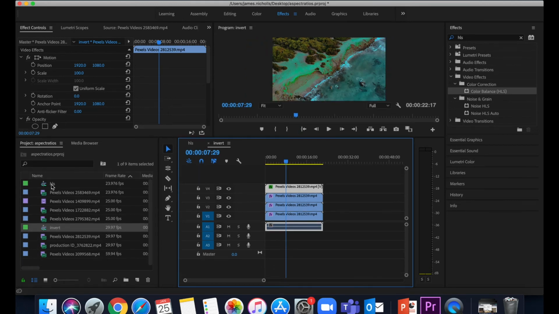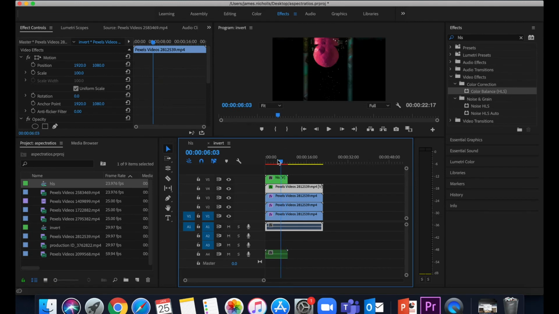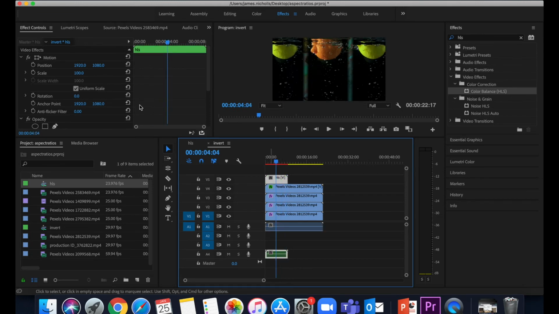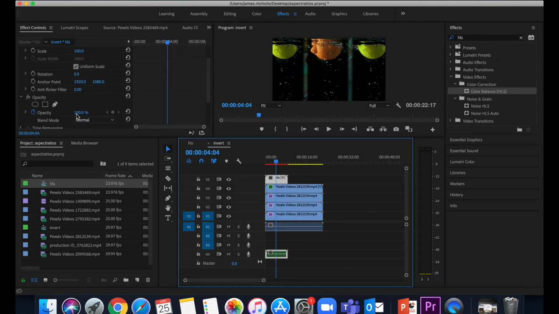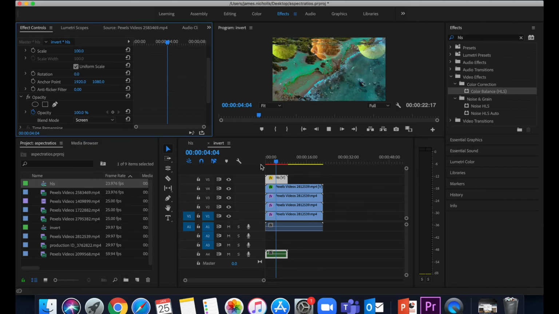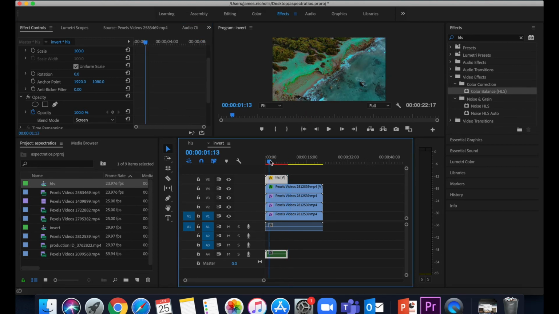If I put the HLS effect on top with the lemon, and then let's change the blending mode maybe to screen at that point, and there's no way this is playing. But you'll get those lemons then moving over the top of something else. So again, it's just about layering up and building our creative output sequences.